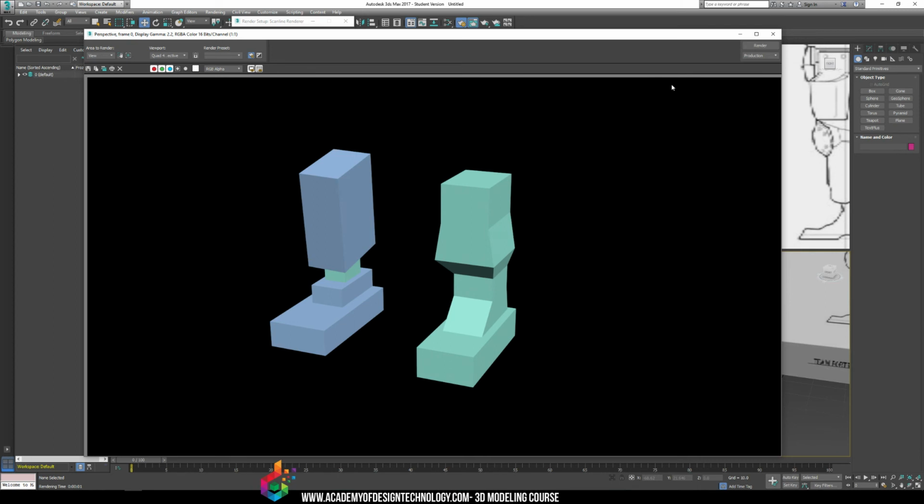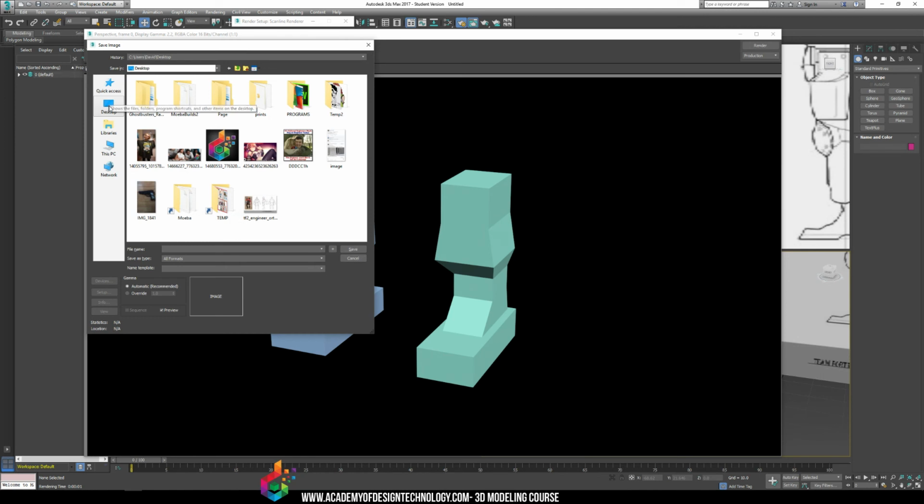Now, once you have a render that you like, we can just click on the Save Image button at the very top left. There's a few different options. We have copy image, we have clone rendered frame window to another render frame window. We can even print directly from here. We can turn off colors. We can change the views and re-render, and we can change the render presets. However, we can just click on Save Image right there, and we can save it to our desktop so that we can share or bring it into Photoshop or whatnot.